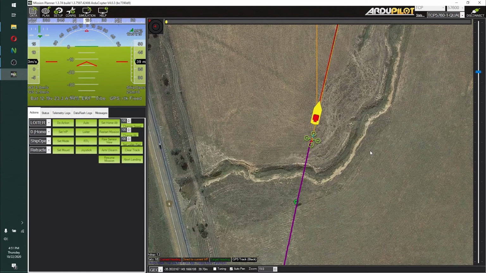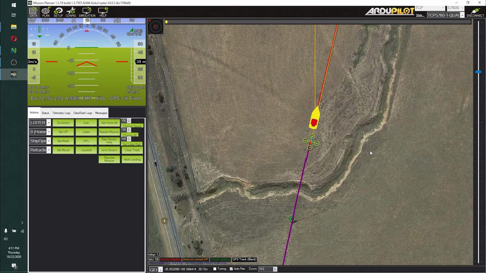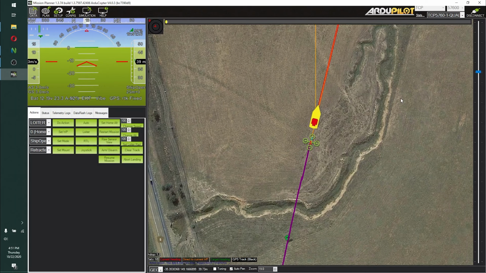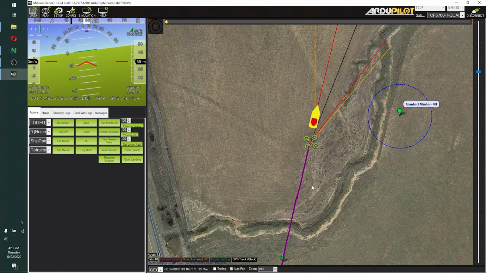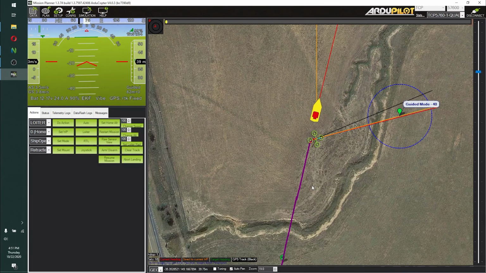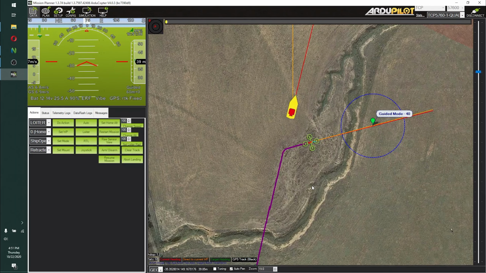Once at the perch position, the copter will continue to just follow the ship until it's commanded to do something else. This could be something such as a guided point or an auto mission that has been previously planned and uploaded to the aircraft. As soon as you're doing anything else, the copter is no longer trying to follow the ship, and all operations are as you'd be used to with the copter. In this case, we're going to go to a guided point at 40 meters of altitude.